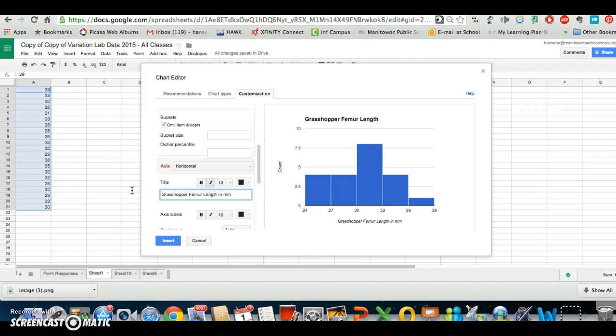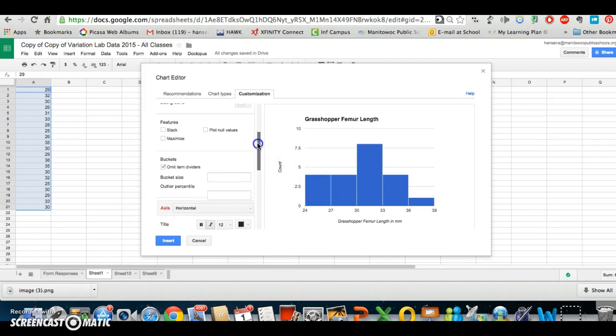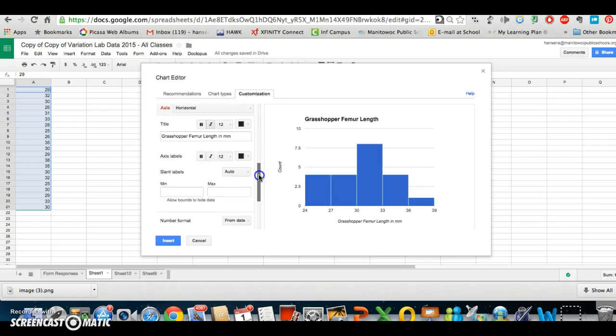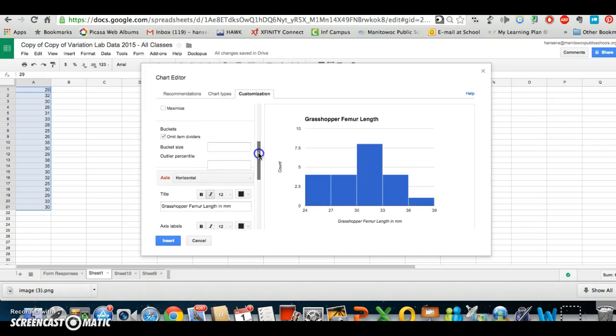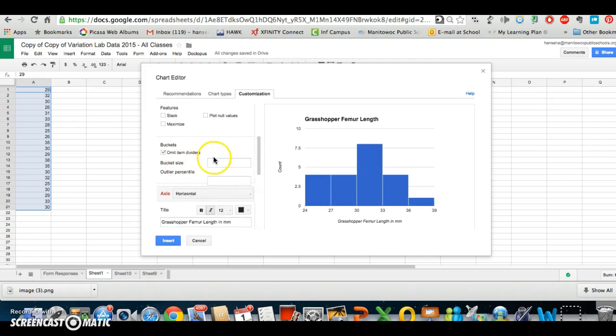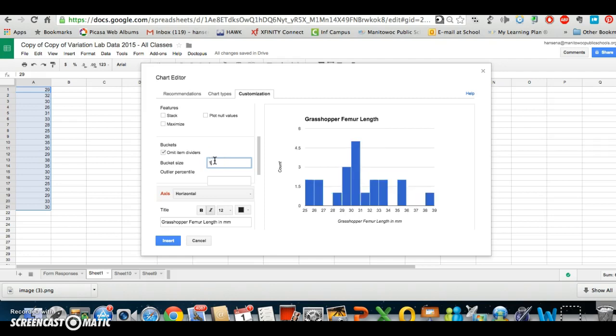I think one of the things that disturbs me is the oddness of the scale. And that's my little dog talking there. So it seems weird to call 2.5 people here on the scale. That looks awkward to me. And we're only going up to like 8 people total with a particular value. So I think what I'm going to do is adjust my bucket size. Okay. And I can do that over here by making the bucket size 1.